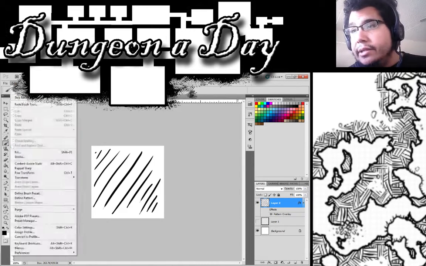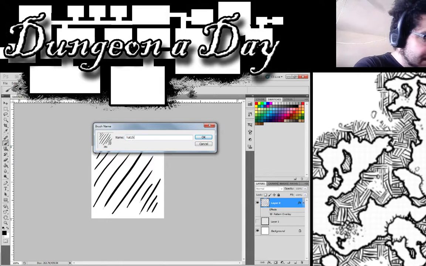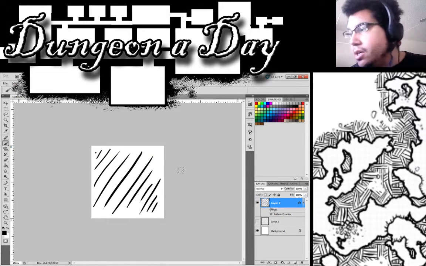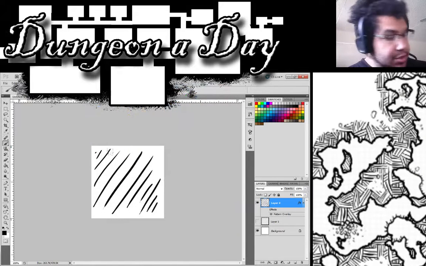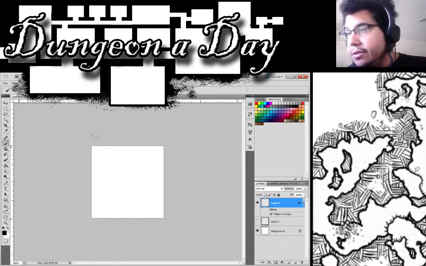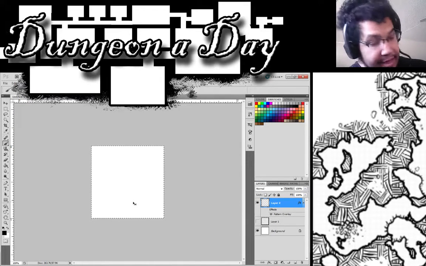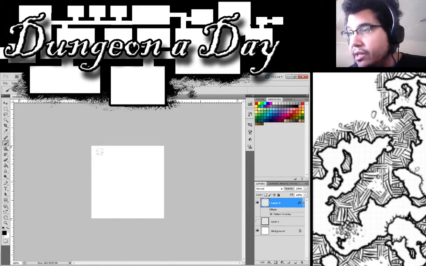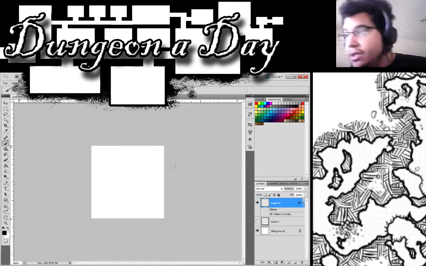And go to Edit, Define Brush Preset. Hatchy. It's a hatchy brush. And Control A for selecting all, and then just hit the delete to delete everything in there, and then Control D. It's a shortcut key for deselect. Now I can just bam, boom, just got my hatch.